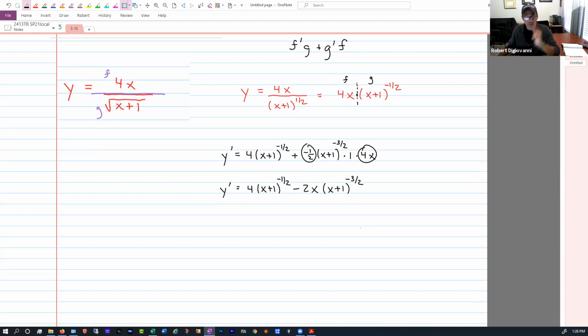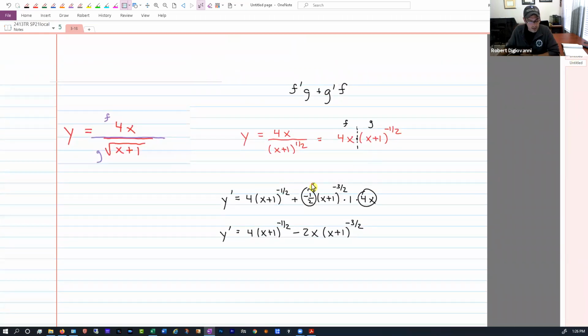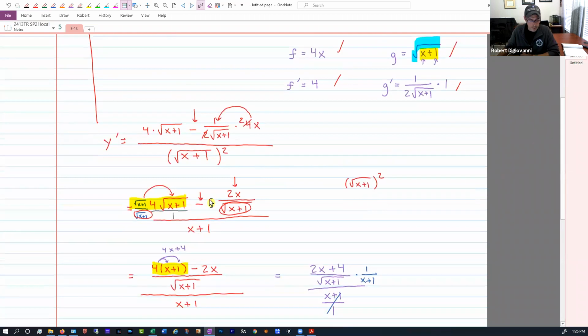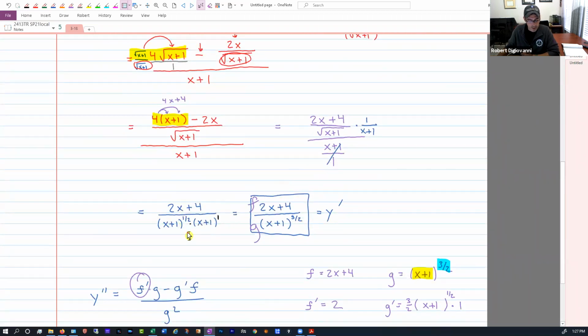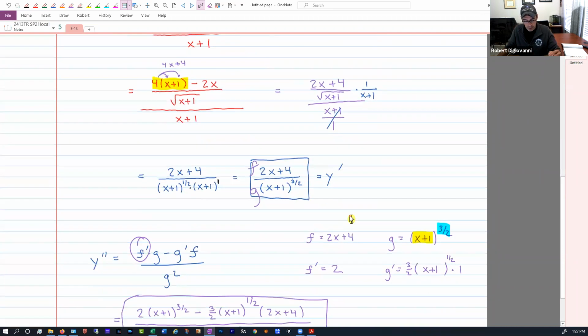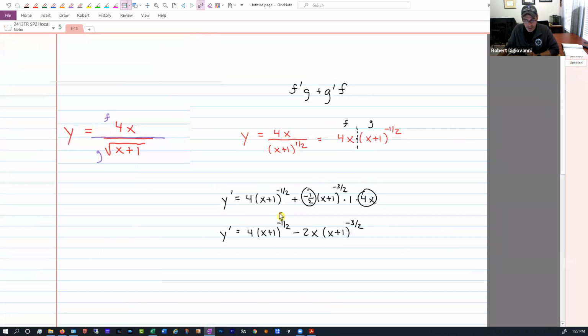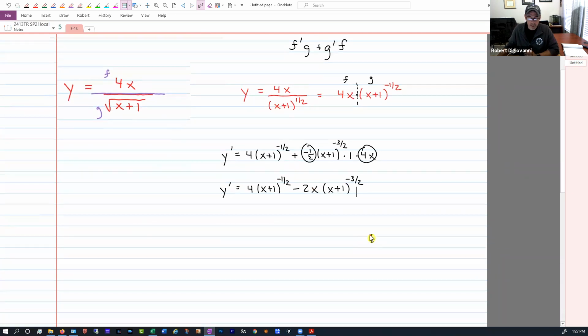Okay, that is the first derivative. Remember what our first derivative looked like on the previous one? This was our first derivative, right, over here. And then we started cleaning it up and cleaning it up and cleaning it up, and we got it finally down to here. This was our first derivative. This right here was what we got doing it the other way. And I'm telling you that the answer you see right here is the same as this answer you see right here, even though they don't even look like they're the same. Algebraically, they are. The thing I like about this, though, is we can do the derivative again now without having to worry a lot.